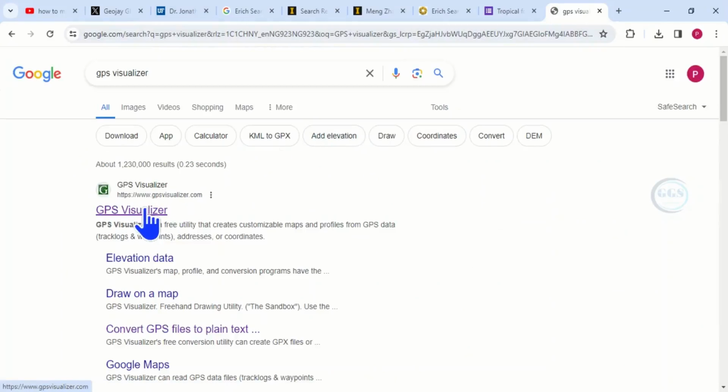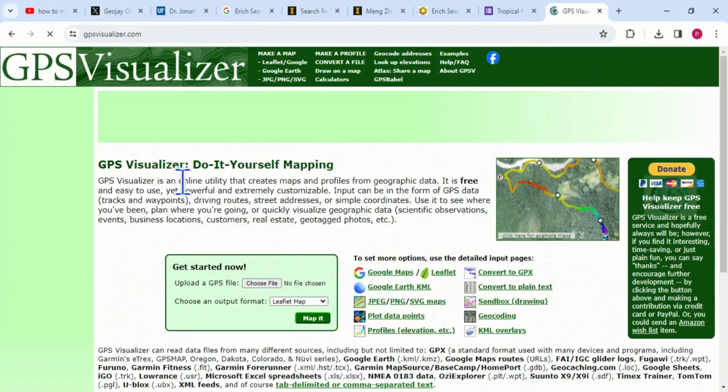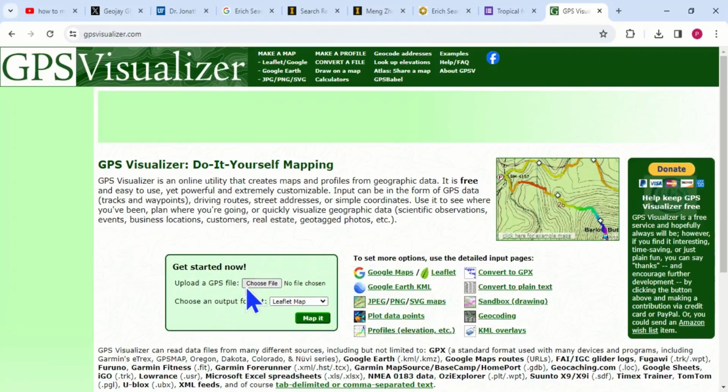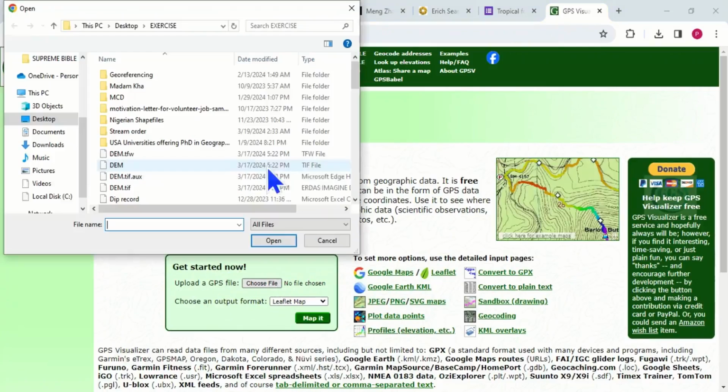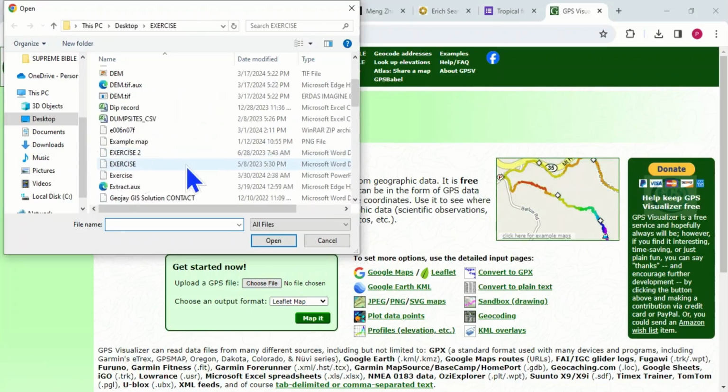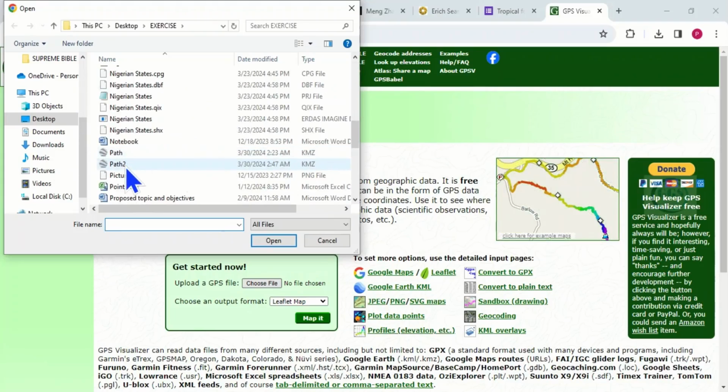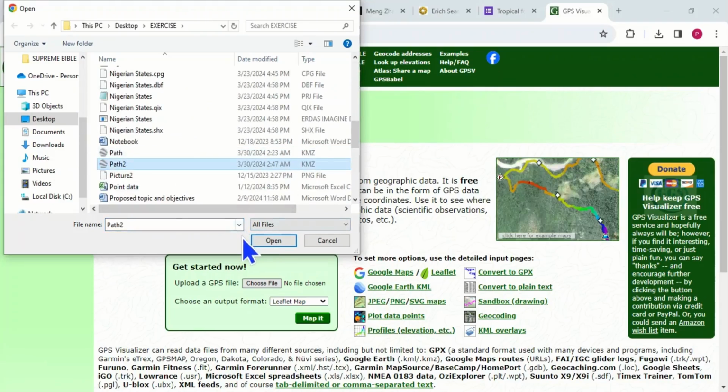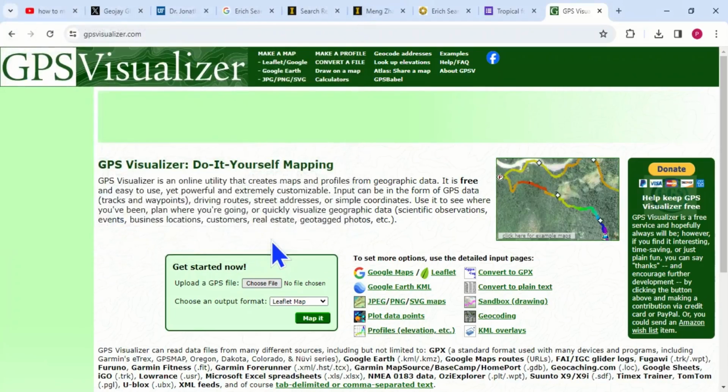So this first link, click on that. Here, upload GPS file. Click on upload, choose file. So navigate to your folder and select path 2. Click on that and click open.